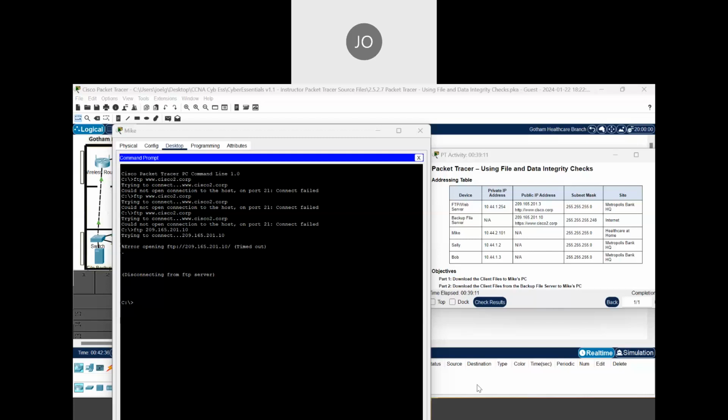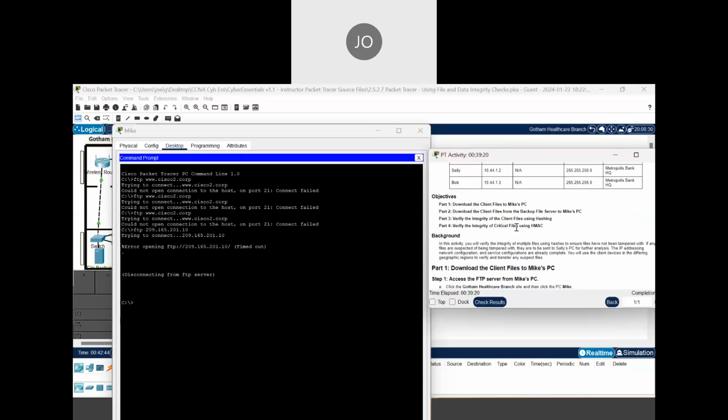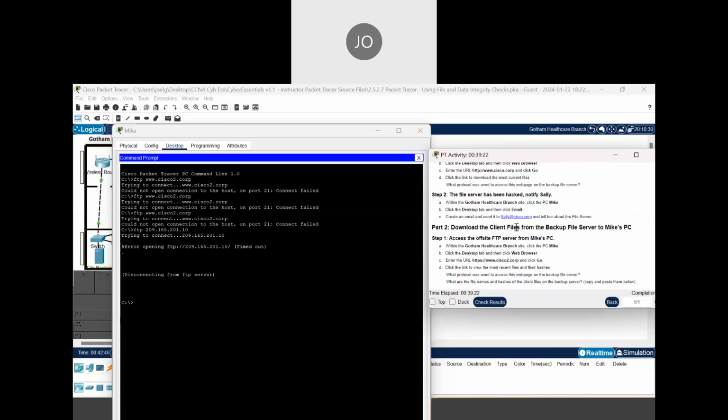So let's go back to 2.5.2.7. What's the instruction? The instruction said we should access the offsite FTP server from Mike's PC.